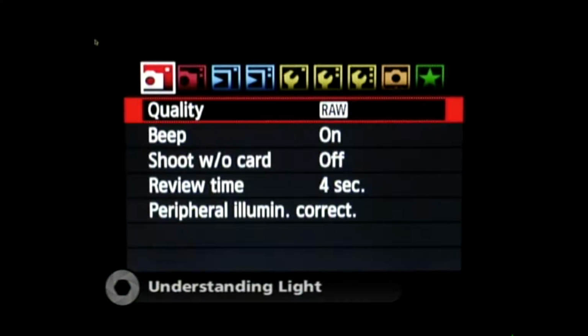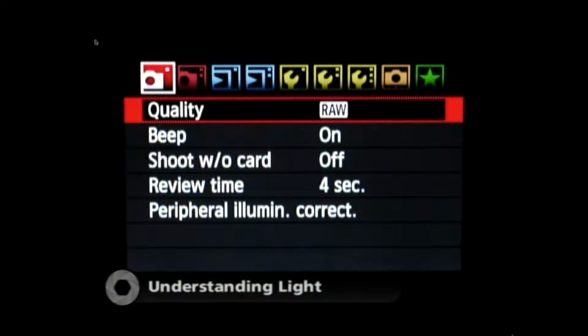Okay. So if we cut to the clip that we have, one thing we want to make sure is that you understand how to switch to RAW. Because when you're in RAW, you can change your color selections after the fact much easier. So if you don't get it right away, you can do so much in post-production. And this is something we didn't have the luxury with film to do. That's for sure.